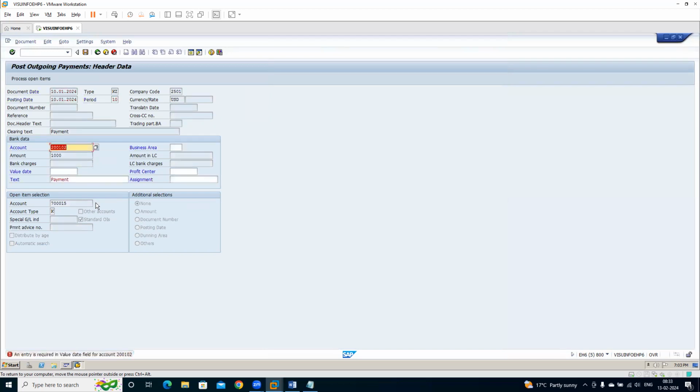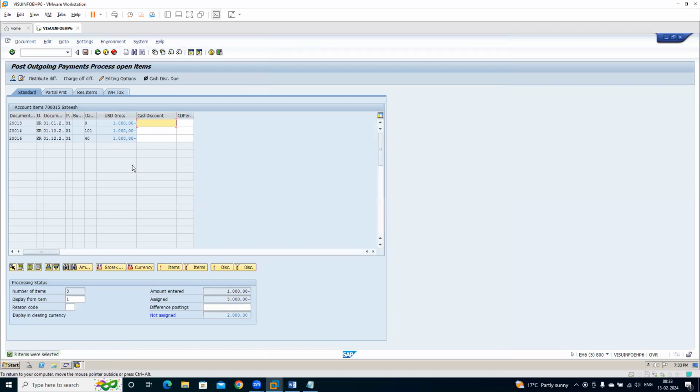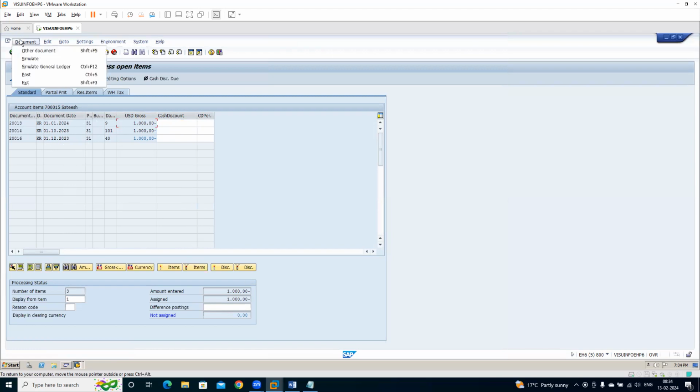Okay, any entry is required in the value table? I am paying the invoice which I got on 12th December, right? Only this invoice I am paying. Okay, 1000.